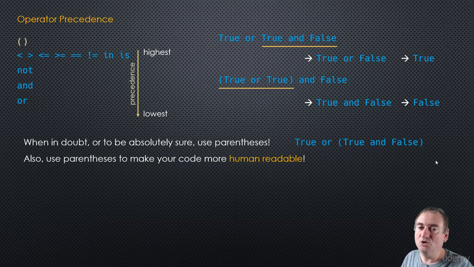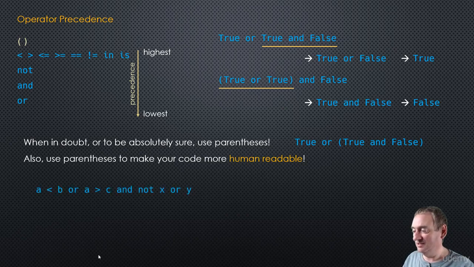Humans are going to read your code. Other people are going to read your code. You might read your own code, and if you do it 6 months later and you made it very difficult to understand, you'll probably be looking at it, scratching your head, saying, what was I thinking? I know it happens to me all the time. So it's important to make code human readable. And comments are one way of helping, but that's not the only way. Just having nicely formatted, simplified code makes a big difference.